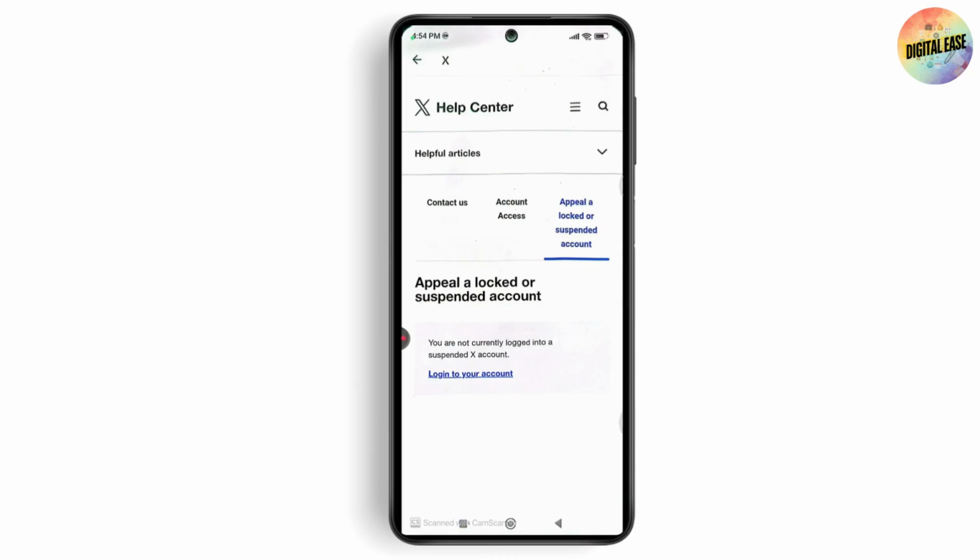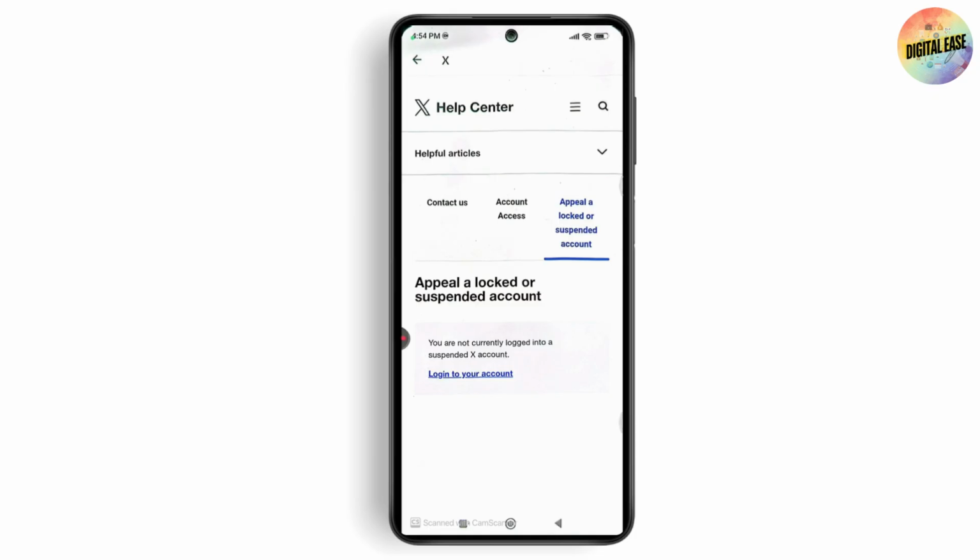So what you can do is simply scroll down over here and you'll be able to see an option where you can type in a message, and the message you have to type is simply: Hello Twitter support. I discovered that my account was suspended. I have gone through the Twitter X guidelines and rules. I can assess that I haven't broken any rule or regulation of Twitter. I can also say that I'm not a spam.